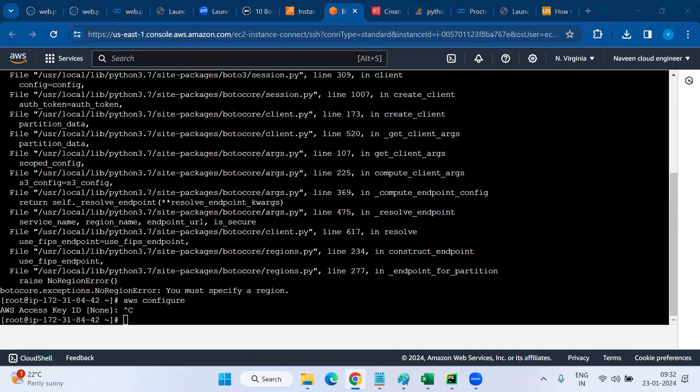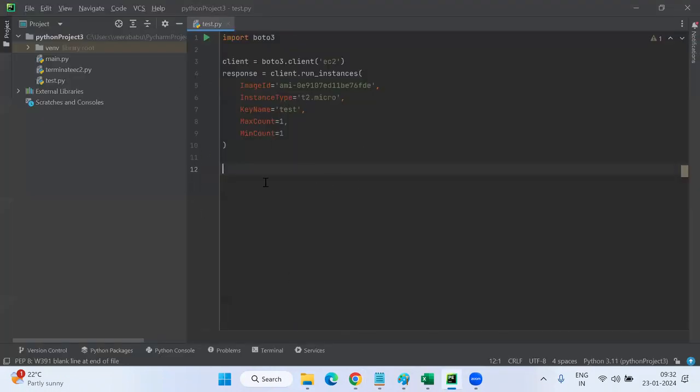So what I need to do? Create a role and attach permission. Why? We are in the AWS environment. The same role will not work in the local system. Why? The local system is not an AWS service, right? This is just my personal laptop. So to communicate, you can configure programmatic access by using access key and secret key.